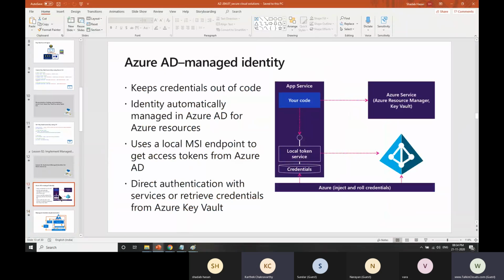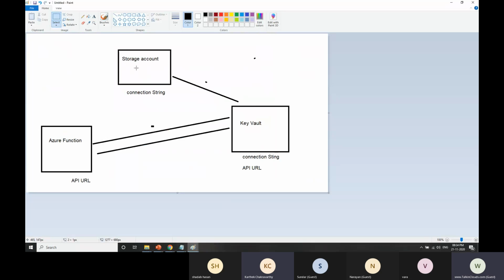Shadab, this is Karthik. Why is the storage account coming into the picture when the Azure function is directly talking to Key Vault? Because we gave managed identity to the Azure function, so it can directly get the access, right? Why is it going to the storage account again? No, I want some file from a storage account. I have the file stored here. Which file do I want to access in the Azure function?